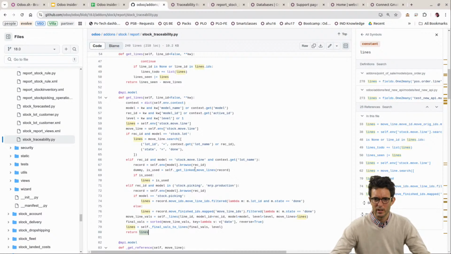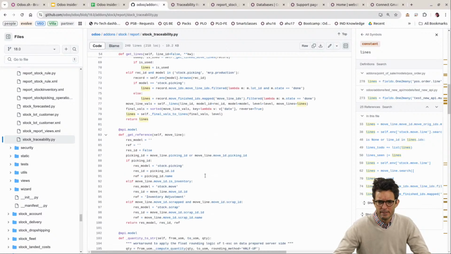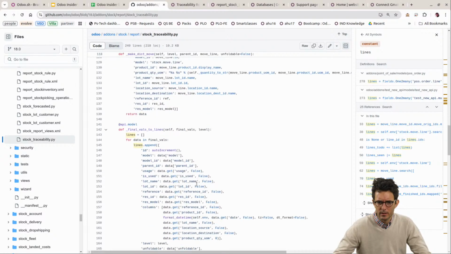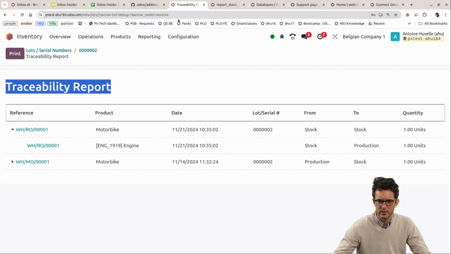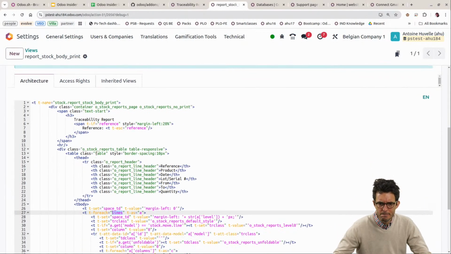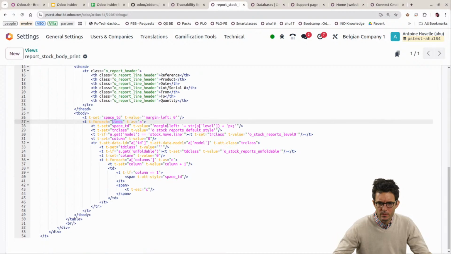And so you wouldn't have a lot of information. But it's stock move line. I need to check exactly what we send. So we have the lines, and inside the lines we are looking for the level information.